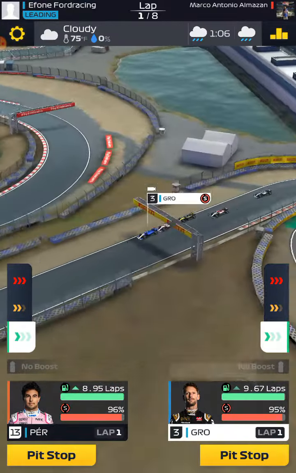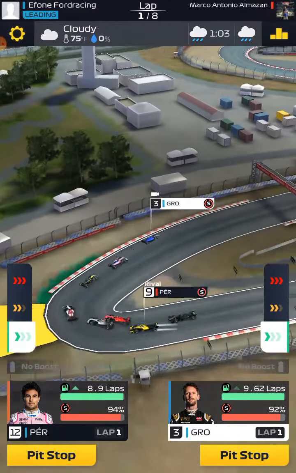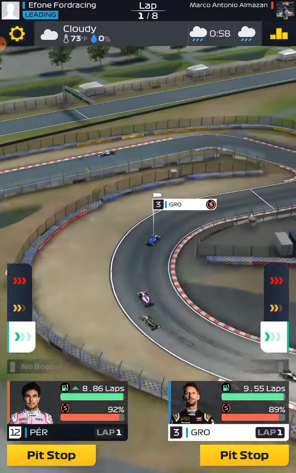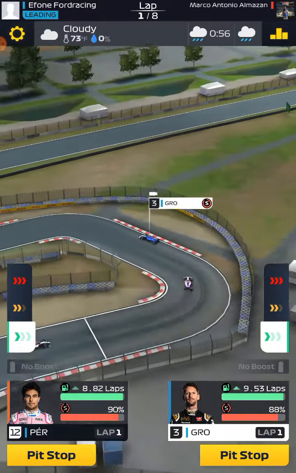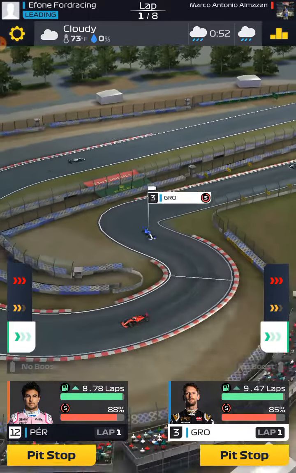Ooh, look at Grosjean go. Taking it. He's placing that car pretty good in the track so they can't pass him. Somebody just went off there. I think that was Hulkenberg. Is it like Ricciardo or Hulkenberg?